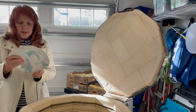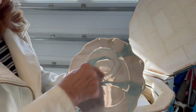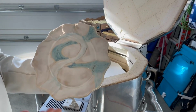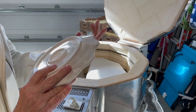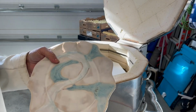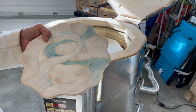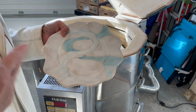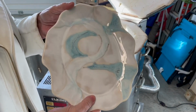I'll bring it up to the camera myself and you'll see that each one of the designs are very different. I organically cut the outside, no pattern, no rhythm to it. They aren't alike. They're similar, but not alike. My husband Dan and I really like smaller plates to eat on. I think we have gotten, as a country, into these huge, enormous plates. When we went to Italy, everything was smaller plates. They ate a lot, but a little bit at a time. So I thought maybe that would be something I would really like to embrace again myself.